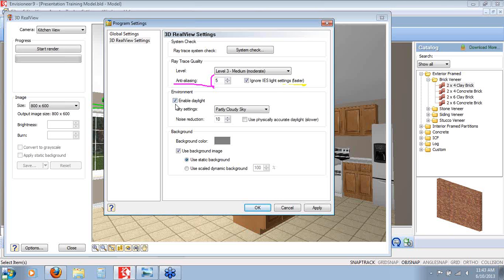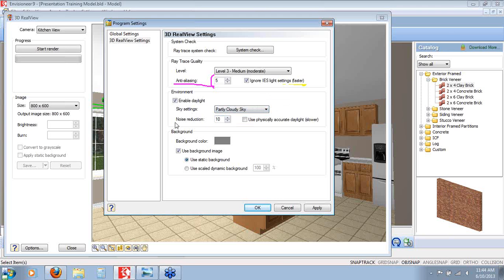Okay, so you can enable it or disable it here. And when you do enable it, then you want to talk about the light coming in through the windows. What type of day is it? You can tell it it's a clear sky, or you can tell it it's partly cloudy or overcast, so it'll filter that light as it comes through the windows. So it can get that exact with how it's rendering that scene, and that light is coming through that window and starting to play with the materials and how it's going to filter through.